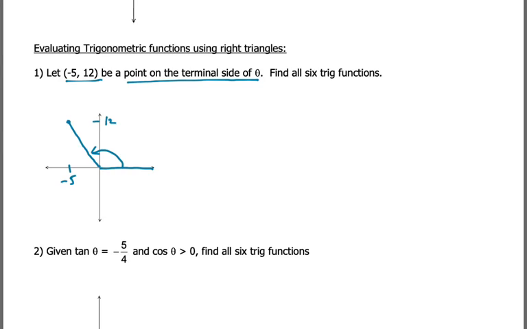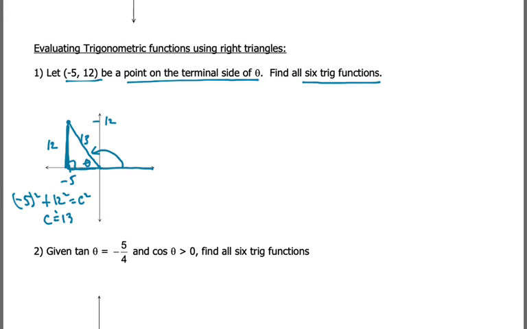So what we're going to do is create a right triangle, because that's what we use when we've been evaluating our trig functions. We're going to create a right triangle with this positive x-axis. The length right here on the x part of the axis is negative 5. The part right here on the y part of the axis is 12. And then we can use Pythagorean theorem if we want to. We can say negative 5 squared plus 12 squared should equal c squared to get that hypotenuse. But this is also a Pythagorean triple, so we should know that that's 13, which we would get if we would finish the Pythagorean theorem. Okay, so here's our theta that we're going to be working with.